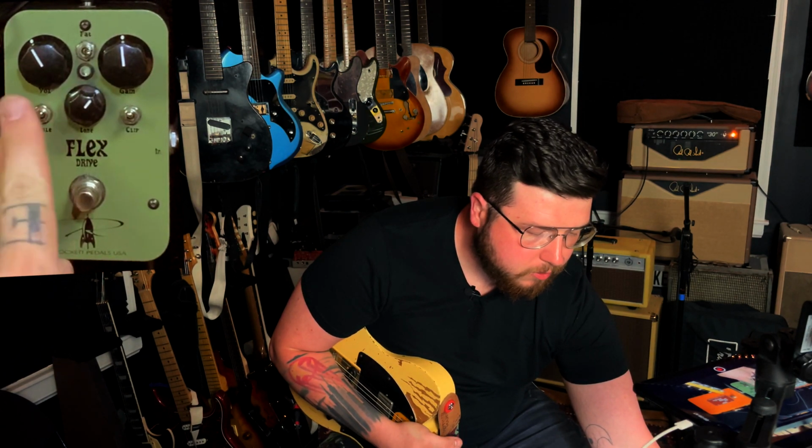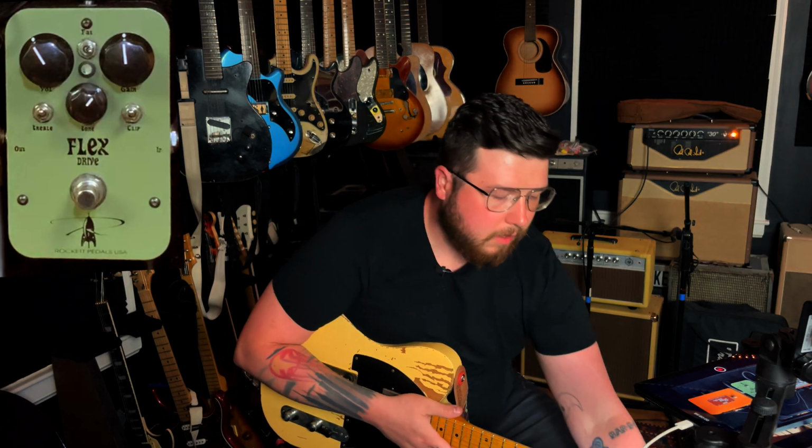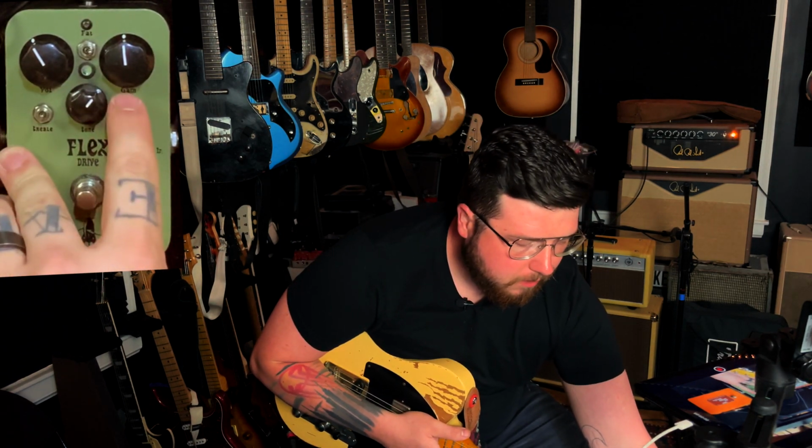So what I understand about this pedal is you've got a 3-way treble switch. In the center, there is no treble cut. In the up position, there's a slight treble roll off, and in the down position is the most treble cut that you're going to get, so the least amount of high end. And then the clipping in the center is open, so that's going to be like your big open sound. It's going to get more of a boost pedal vibe from it, so if you crank the gain, I think they even say on here, watch out, it's going to be a little harsh sounding.